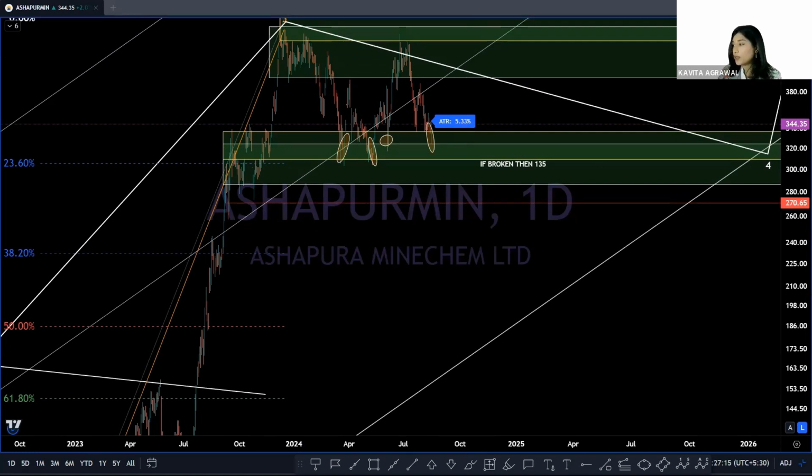So Sahil again is asking whether it can be looked at on a longer time frame, as it took 2-3 months. Like I said, the time frame that we are looking at on Ashapura is around 5 to 6 months minimum. From the time of starting to create our position to the time we exit, I am expecting a minimum holding period of 5 to 6 months on this stock.